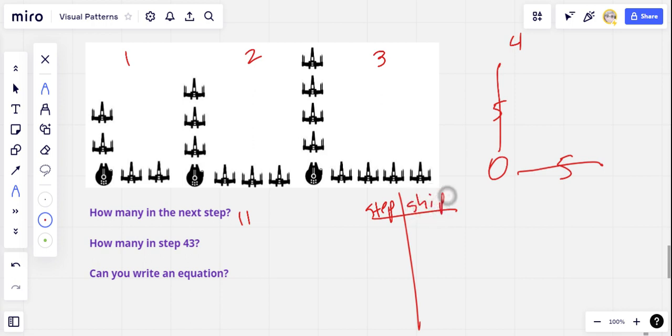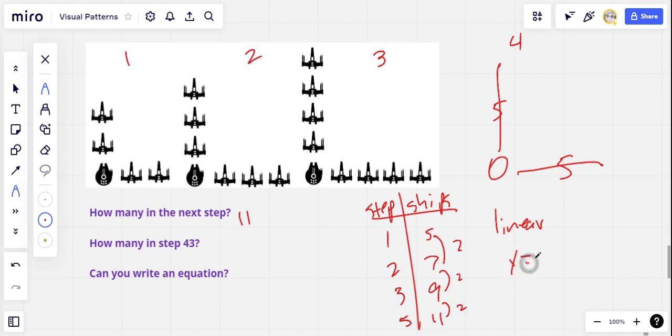ships in a chart here. In step 1, we've got a total of 5. In step 2, looks like we've got 7. In step 3, that would be 9. And in step 4, we're predicting 11. And if we take the difference between each step, 7 minus 5 is 2, 9 minus 7 is 2, and 11 minus 9 is 2, you see that we get this constant number. A constant number in the differences means that this is a linear pattern. It's steadily going up from step to step by 2 ships each step.